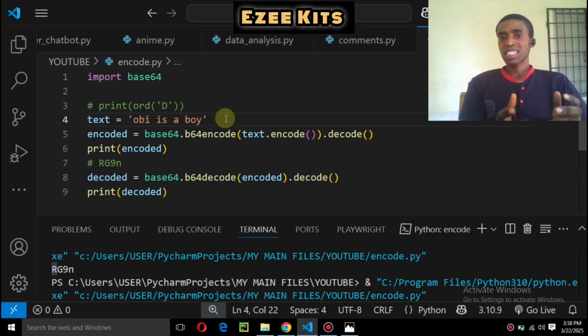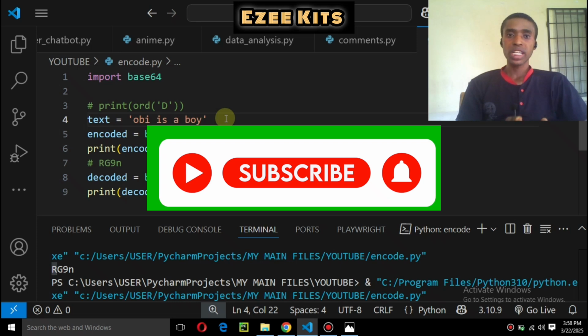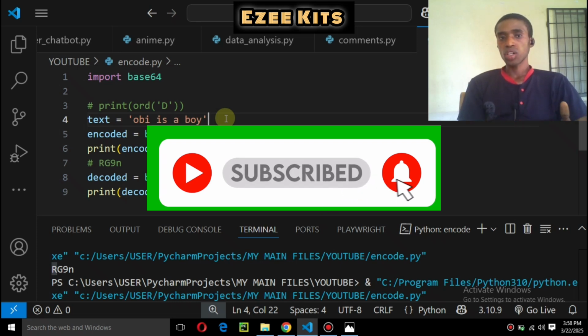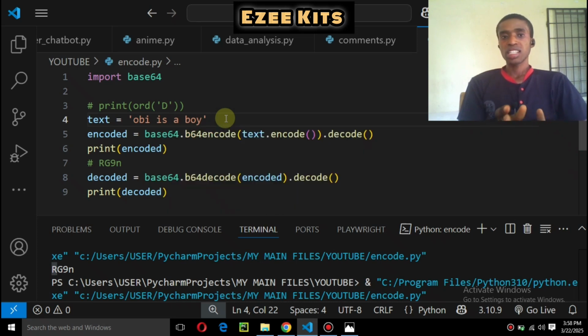So with this, I think we have covered a whole lot of things when it comes to encoding and decoding. If in any way you are still finding it difficult to understand, let me know in the comment section down below. I'll try my best to do a video to explain how this encoding or decoding works. This Base64 is, like I said, a basic way of coding. It cannot be used when security is concerned. So I think with everything I've said and everything we have done, this is where we are going to draw the curtain for this video.